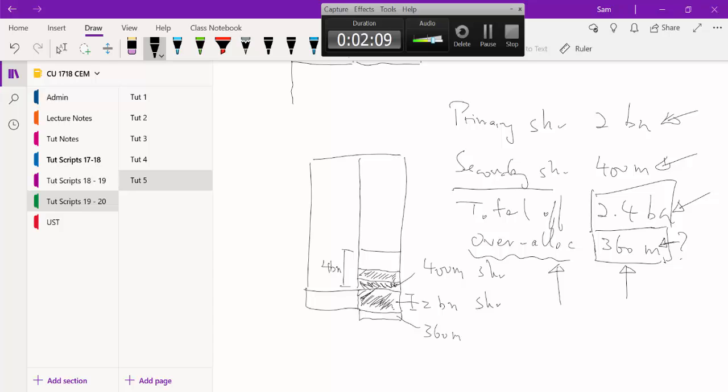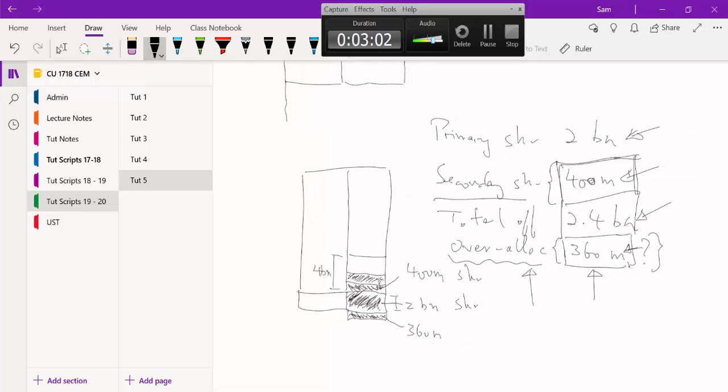And you do care who is doing it, because if it is the company issuing, that means not only is the company issuing 2 billion new shares, they welcome more new capital. Whereas if it's the owner selling, in the case of the example I made here, then the over allocation shares are almost comparable. You can compare them with the secondary offer that they were planning. They were planning 400, and now it's almost double. You see what I mean? I'm just using these numbers as an illustration. Do you understand what I'm saying? If this was a real case, then they're not really potentially only selling 400. Potentially they end up selling 760.